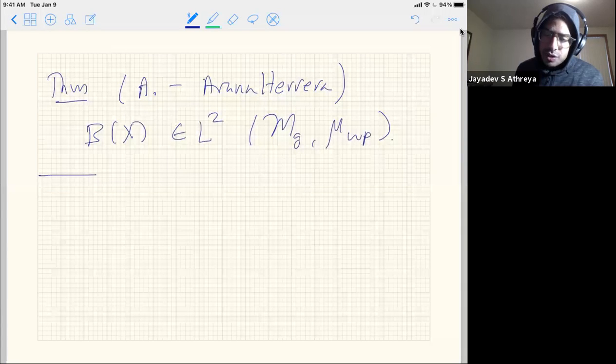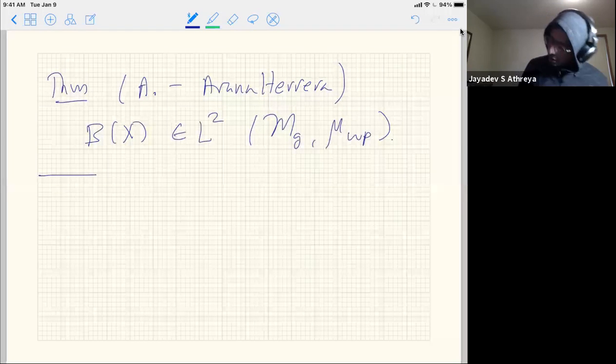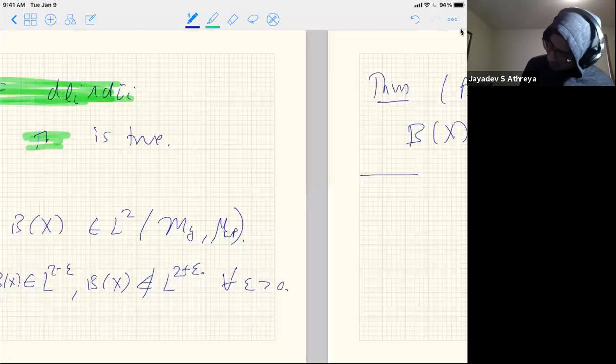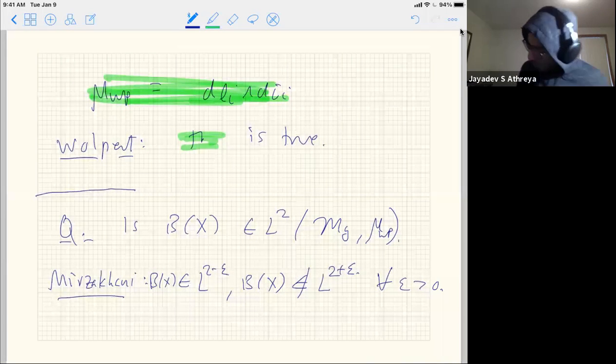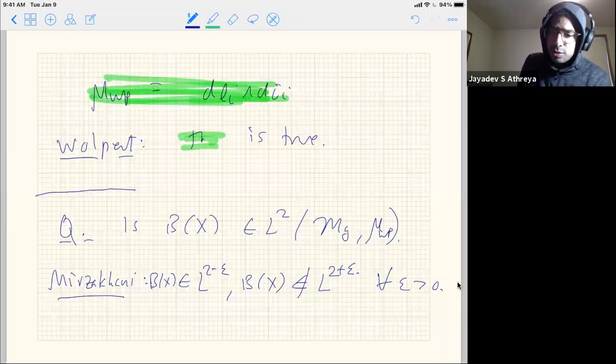What this involved was sharpening, in just a very small way, a couple of her results showing she had bounds on the B of X, and showing that we were actually closer to the L2 minus epsilon bound. That was good enough to get us L2 plus. We were closer to the upper bound rather than the lower bound near the boundary. So it's just a careful analysis of some work.